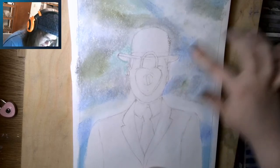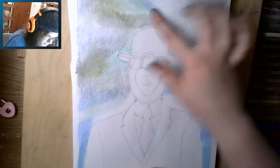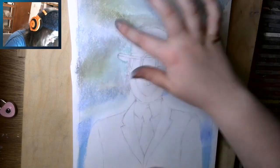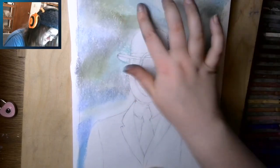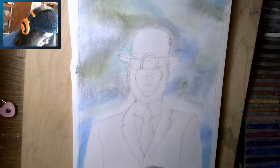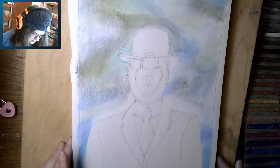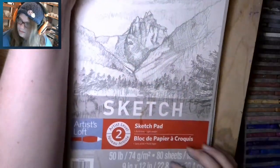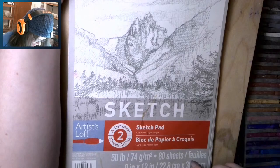It would blend a little bit better if I was working on better paper, but I'm not because I'm saving it for other projects. So that's something to keep in mind, isn't it? This is just an artist's love sketch pad.